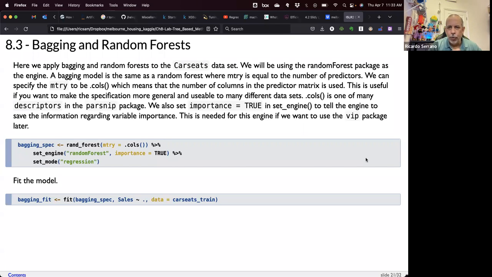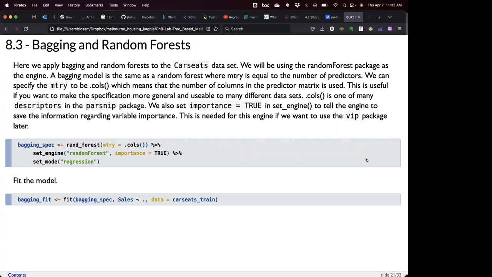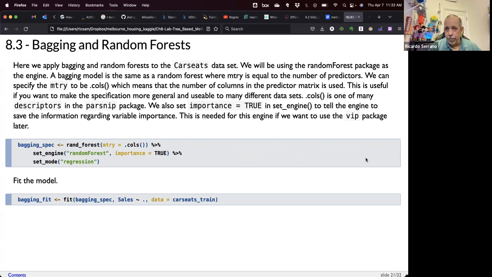Because sometimes if we leave that mtry without any definition, there's a default that the model will use. And for example, I believe, maybe I'm not writing this, but I believe that I saw it somewhere, that the randomForest package, for regression, uses the square root of the number of predictors. So if the number is, let's say, 11, take the square root of 11, and that's going to be the default. In the classification, I believe it is divided by 3. Okay, the number of predictors divided by 3, and that's going to be the mtry. But in this case, just to showcase how the bagging works, we're going to force that mtry so that it selects all the columns, all the predictors.